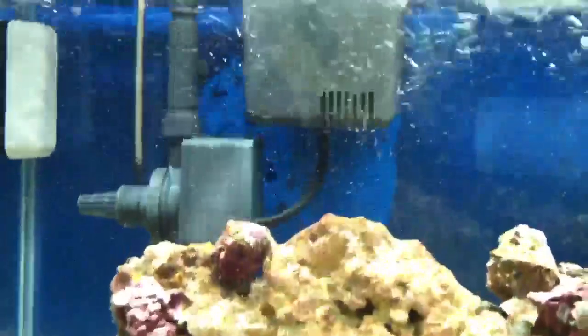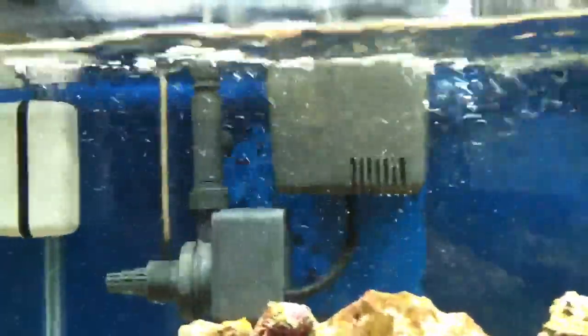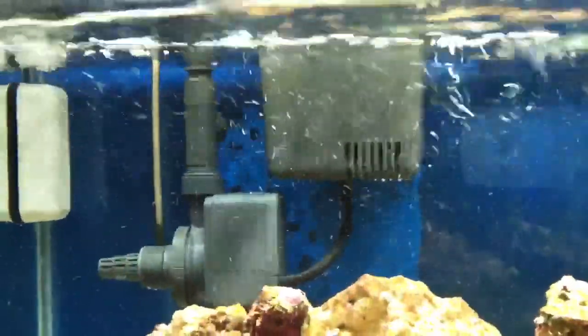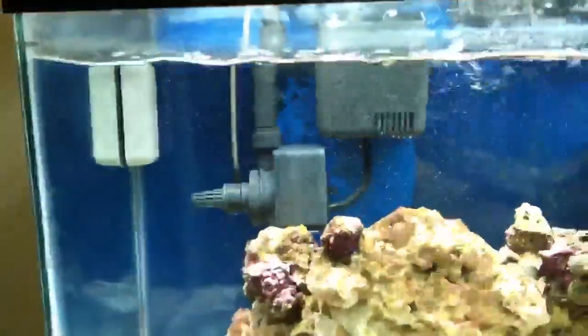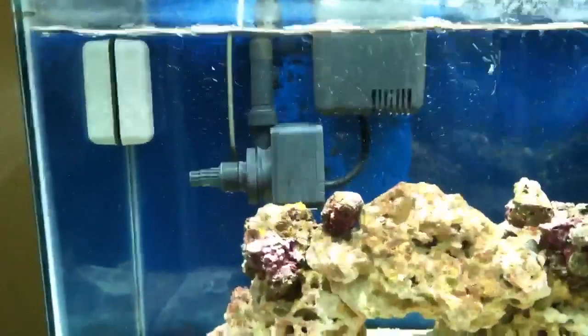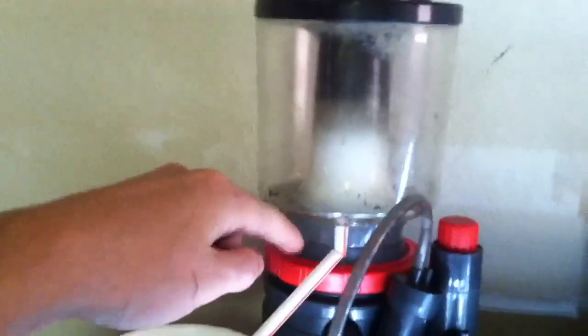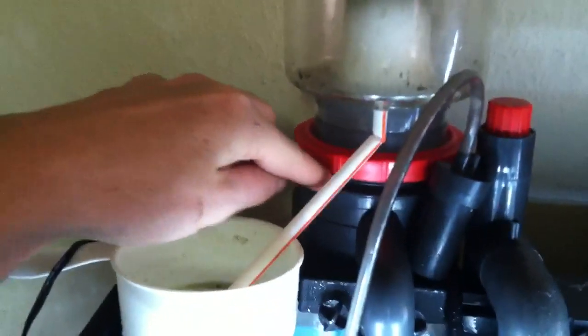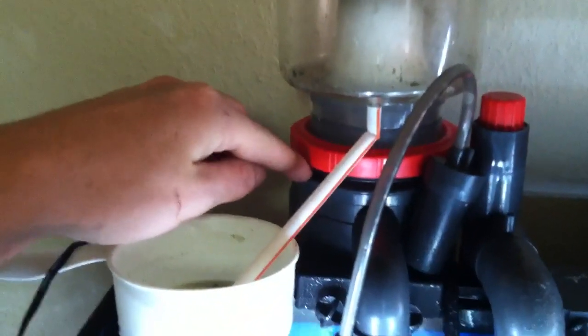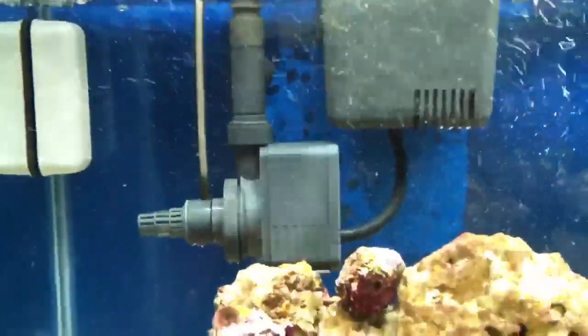You can see on the back of my tank there, behind the pump and the bubble box, there's a dark blue water spot. When I installed this on the tank, I didn't get the collection cup tightener all the way tight, and water started leaking out when I turned it on from under there and kind of dripped down and got in between my background and my glass. So when I do another cleaning or water change, I'm going to have to take it out and dry that up.